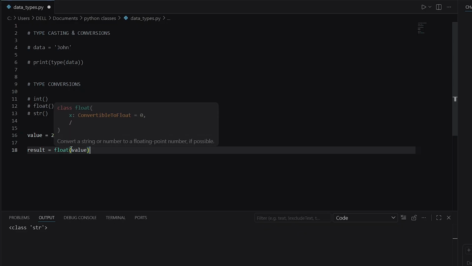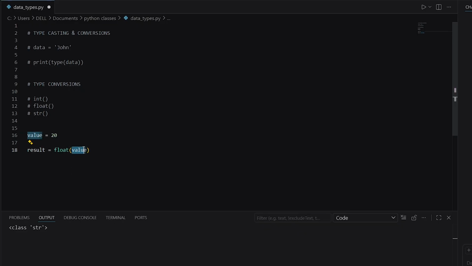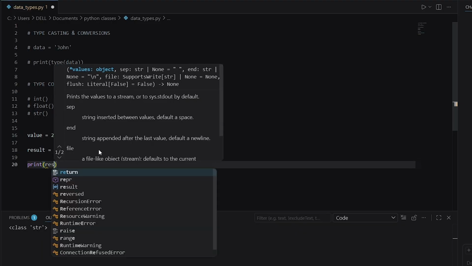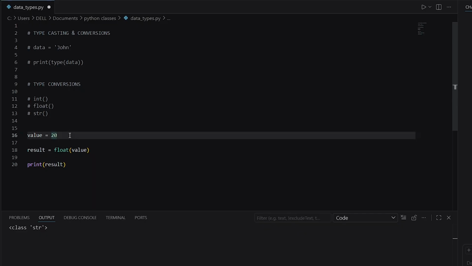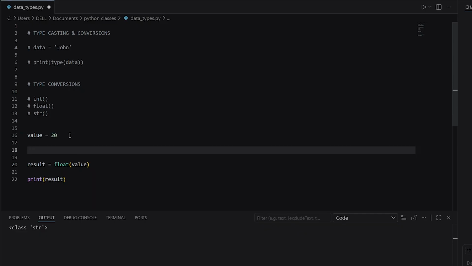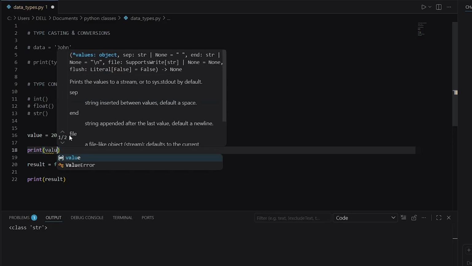This is the value that I want to convert into a float. Now let's print the result. But before we display the result, let's print the value so you can see the raw value before the conversion took place. So I have print value.